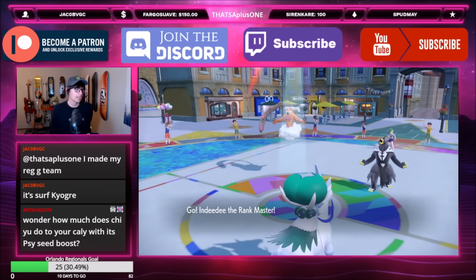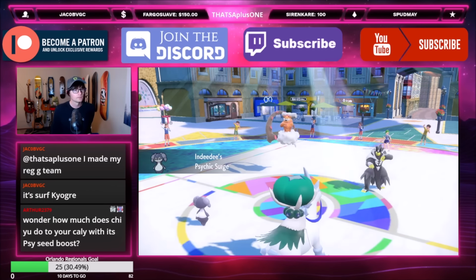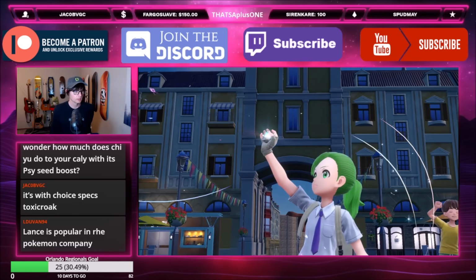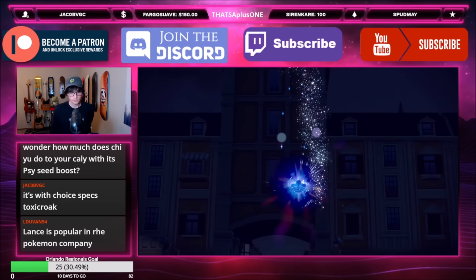They have to double my Calyrex this turn, and even if they do that, I just bring up my Urshi, I think. So they have to go like Earth Power plus like Close Combat. They have to ignore the Torkoal, which I don't think they're doing. Choice Specs Croagunk. Yeah, it's cool.